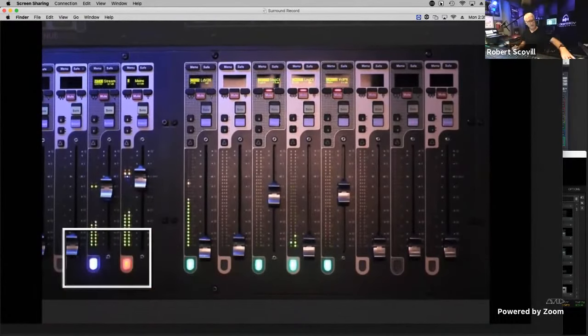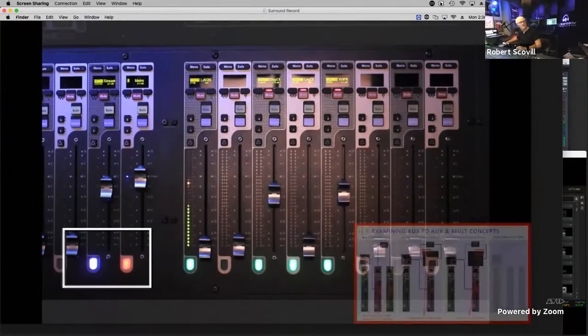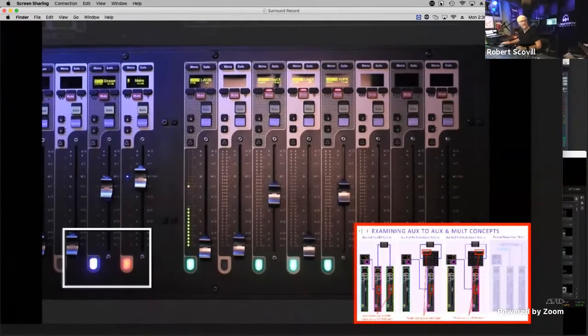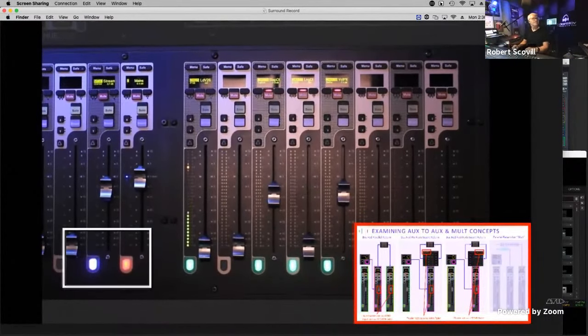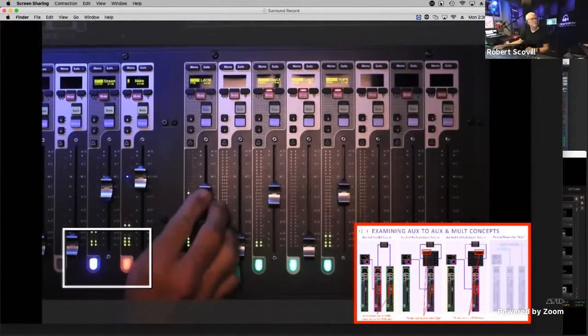All right, so what we're going to do here is I'm basically going to show you the same thing with vocals. I'm going to just mute this all down for a second. Okay, so this is our vocal.